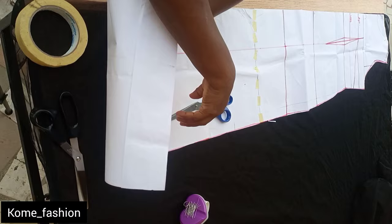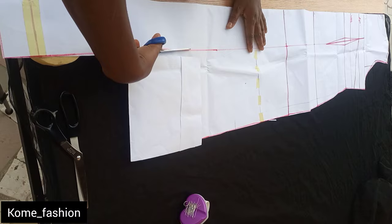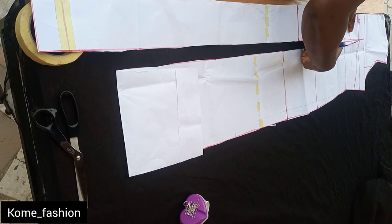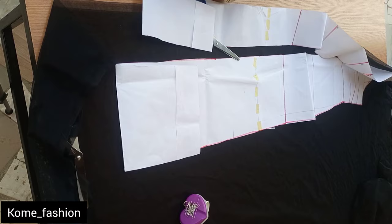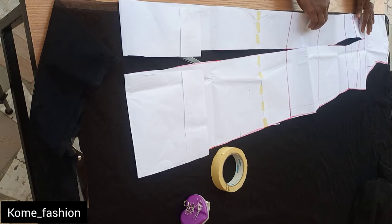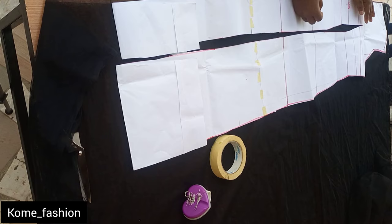Here I am outside on my table. I've already folded my net — I folded it into four. I'm using a soft tulle net in this video; it's actually a bail net that I sourced. I folded it into four because we're going to be cutting the front and back at the same time. Just slit that line from the lower part of the dress straight to the chest line, so that the flare will start from the chest line itself.